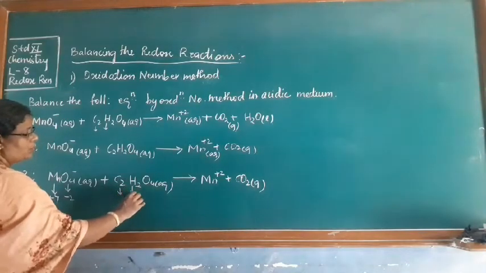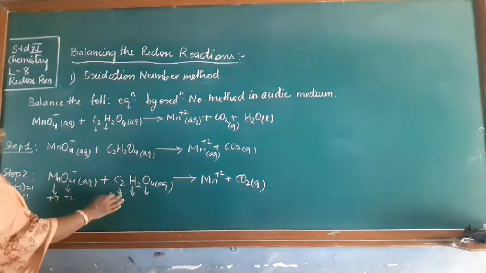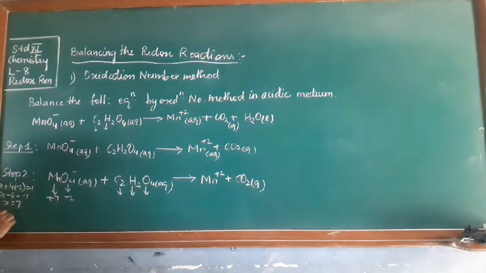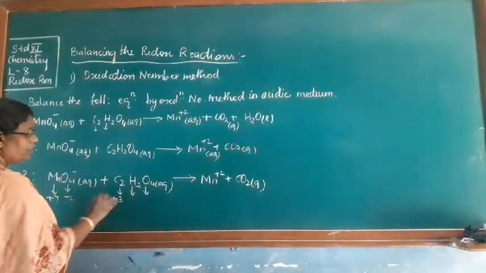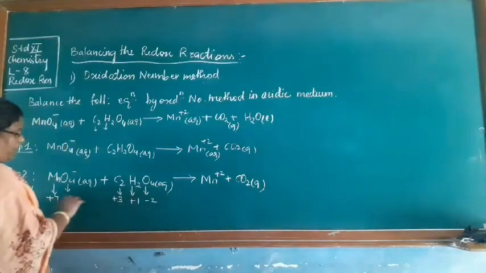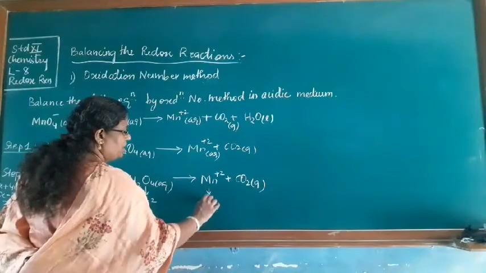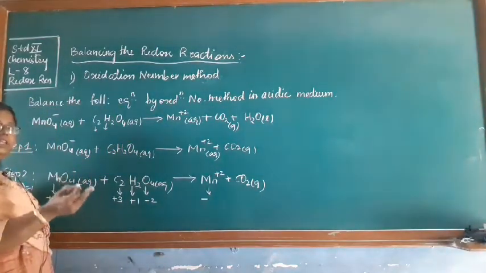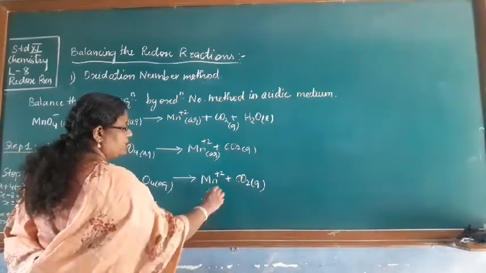अब यहाँ पे C2H2O4, that you can find out. It is what? 2x plus 2 plus 4 into minus 2 equal to 0. So it is having 2x minus 8 plus 2 will become minus 6 is equal to 0. So x is equal to 3. So here carbon is having a +3 oxidation state, here +1 -2. यहाँ पे oxygen hydrogen it does not have any change in the oxidation numbers, indicating that they are all spectator ions. Okay, here it is Mn +2.